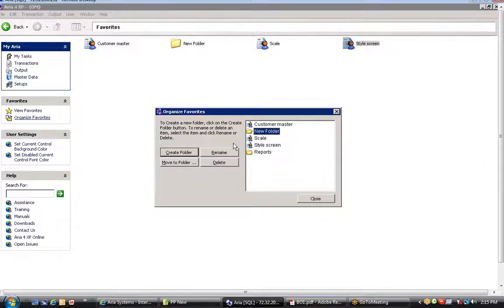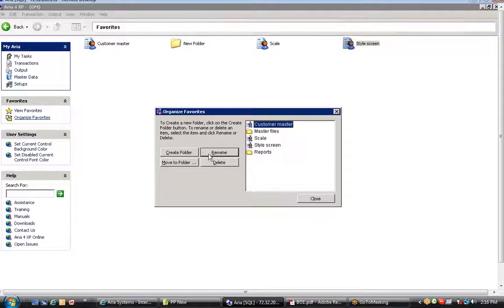So this will be a folder. Let's say I want to rename that folder that I created before. I'm going to call it master files. So any name you give, the system will create those folders under the favorites, and furthermore you can group or create your own menu by moving the menu items that you have added as shortcuts to one of these folders.